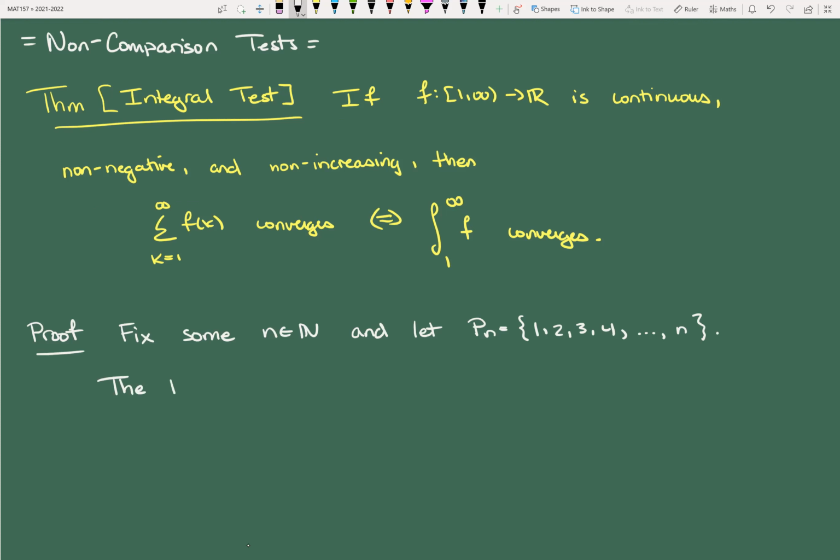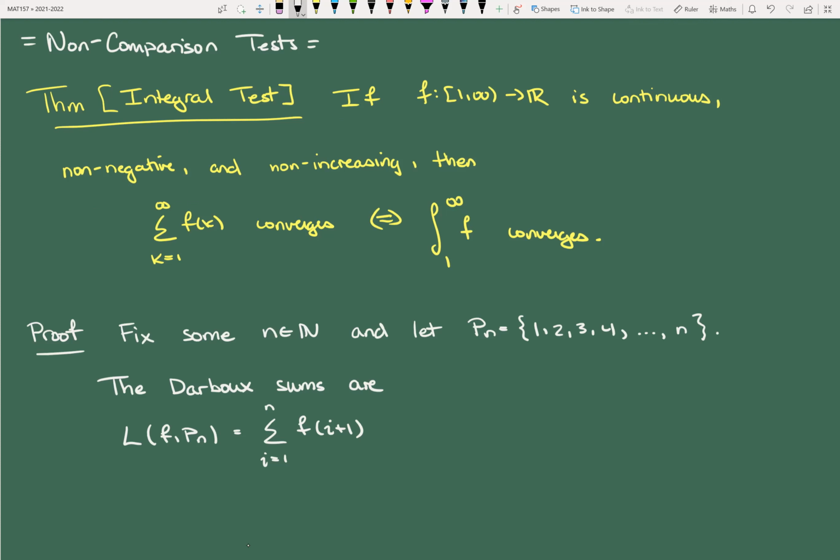Right? So the Darboux sums are, I guess I'll use i equals 1 to n of f of i plus 1, right? So the infimum is achieved at the right endpoint of every interval. And then, of course, I multiply by the length of the interval, but the length of the interval is just 1, right? So it's literally just add up the function values at the right-hand point.